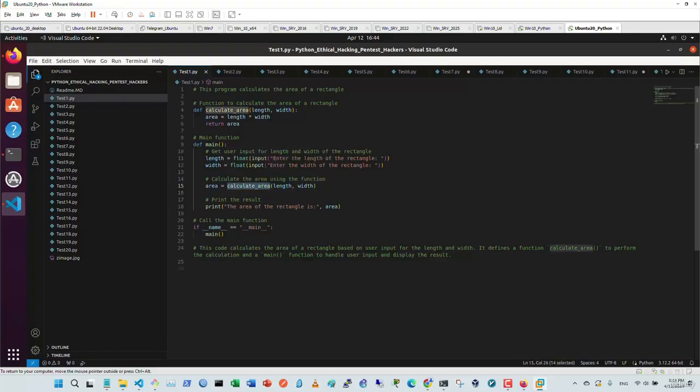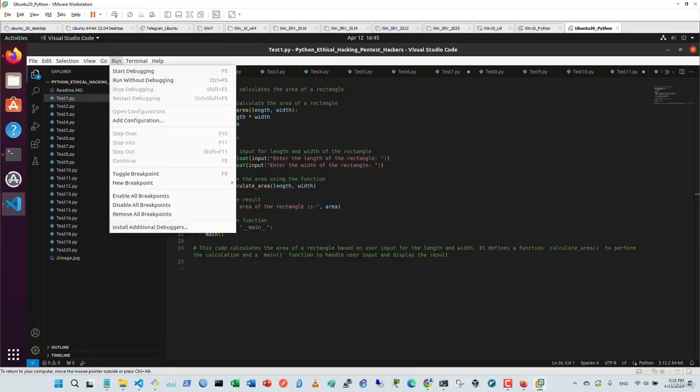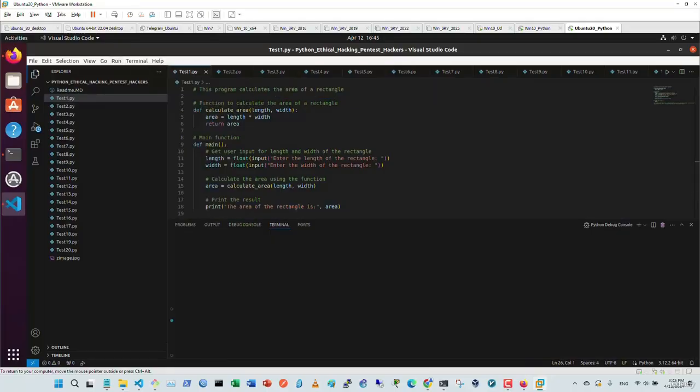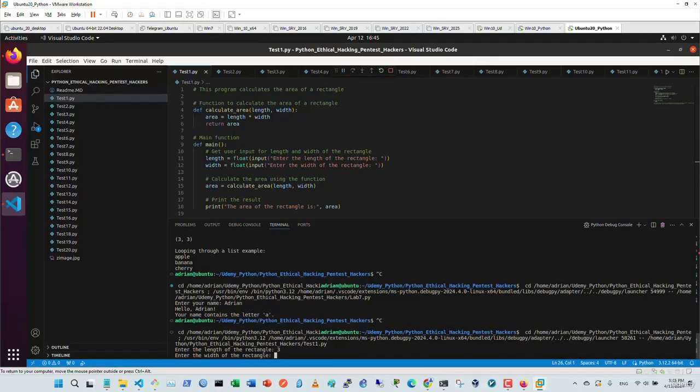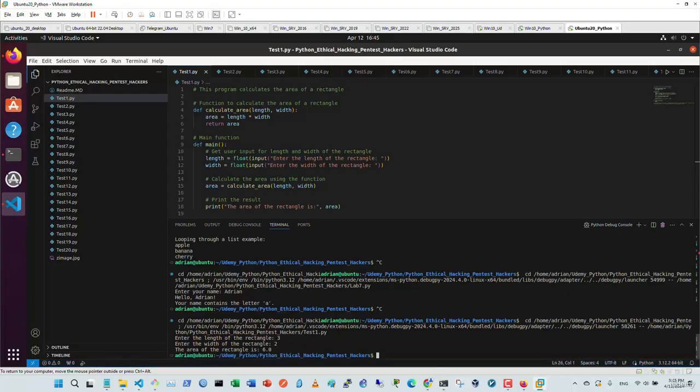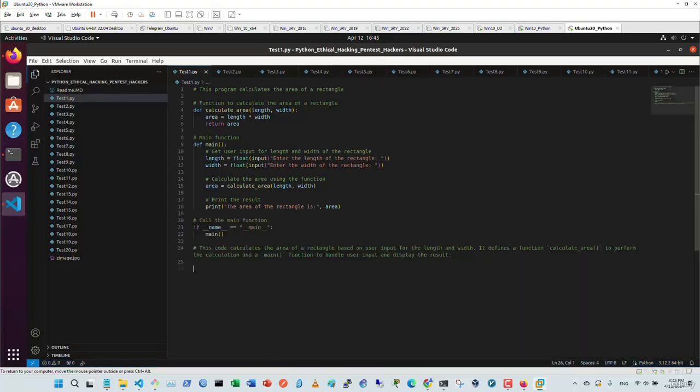as you can see here, calculate area function that we have. So we pass the length and width to calculate area like this, and we will get the area number, okay, return the area number, and then we can print it, for instance, like this. So simple. So let's see if it works or not. Start debugging, Python debugger, and from here, okay, enter the length of the rectangle, for instance 3, and the width of the rectangle like 2, and as you can see here, so simple, and it's working.